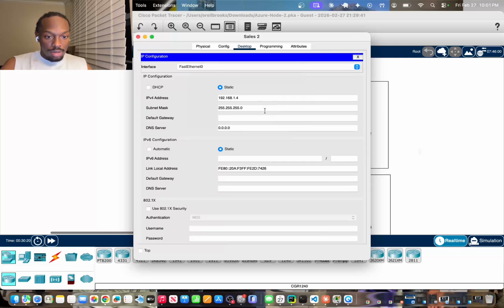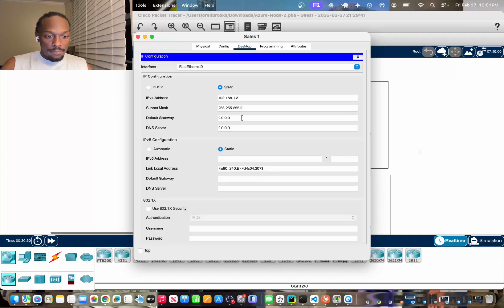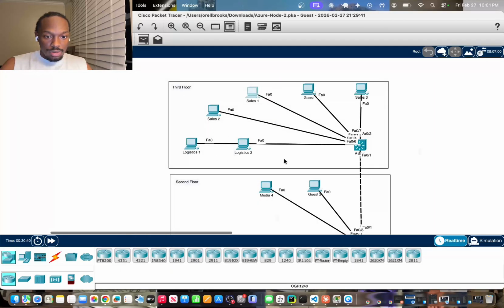Oh, why is my base perfect? 254, default gateway 254. Okay, yeah, that's right. So we have two sales, two guests.